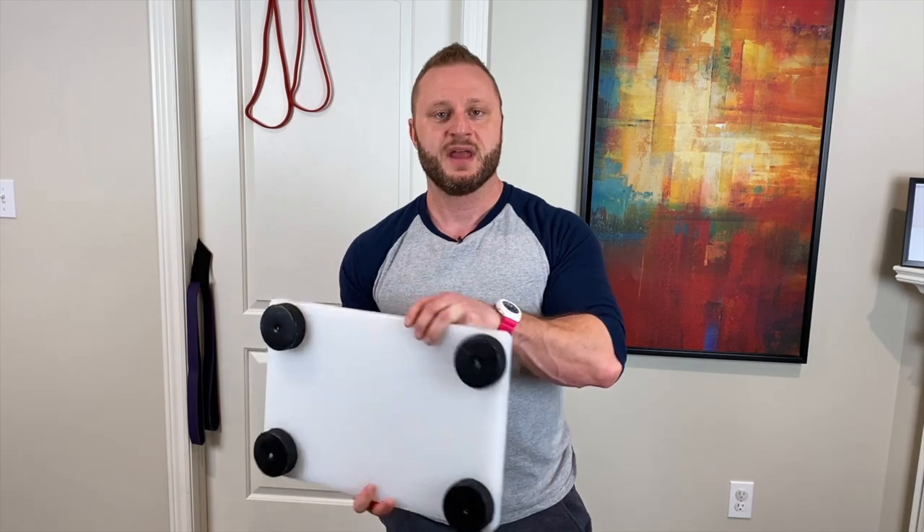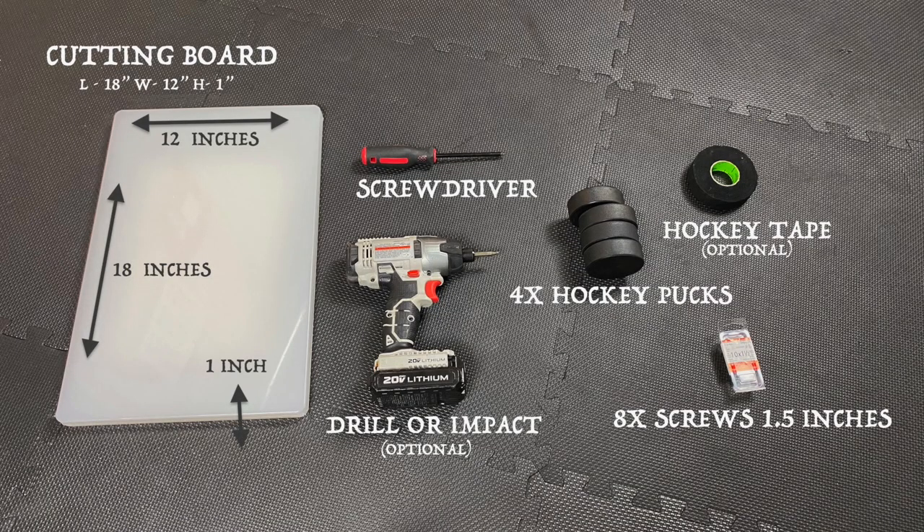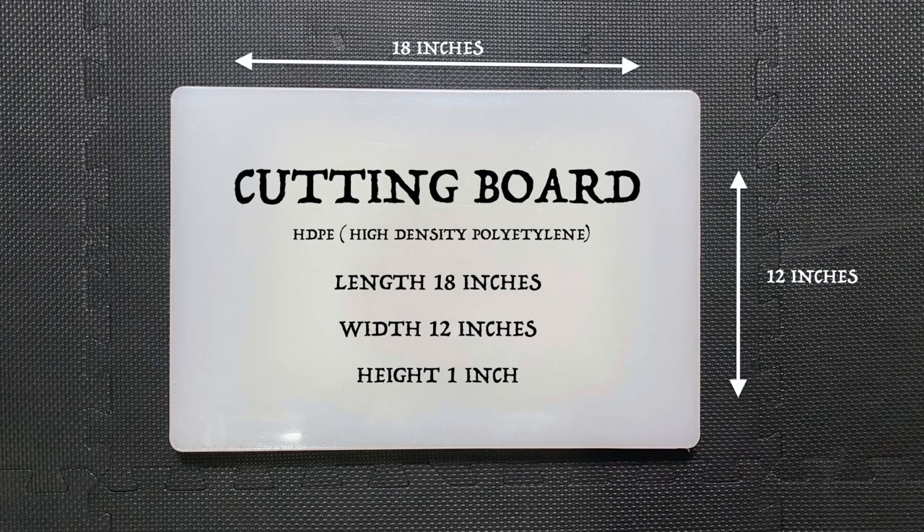Keep in mind this is available for well under 30 dollars. Here is a rough idea of what it looks like when it is done. I have been training with this particular one for quite some time, and at the end of the video you will be able to make your own. I'm going to show you very clear instructions and a list of absolutely every item you're going to need to build this platform. Here's a quick overview of everything you are going to need.